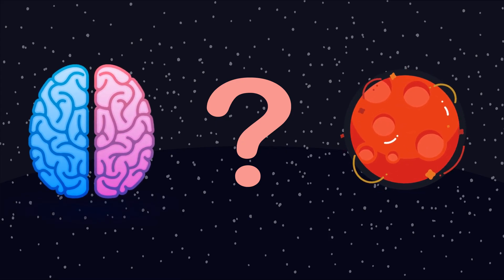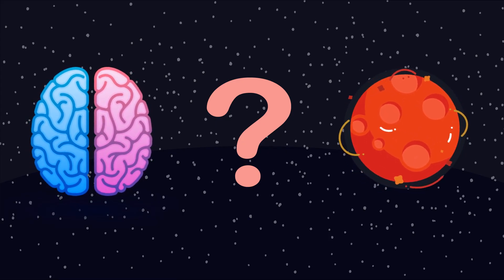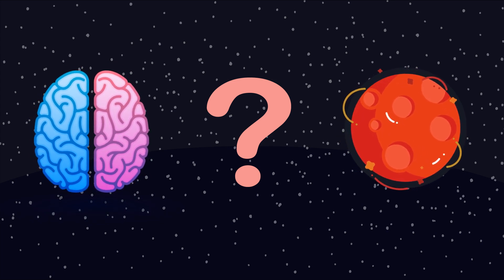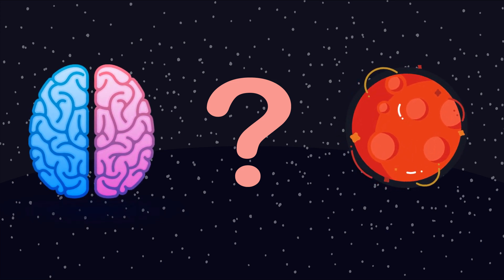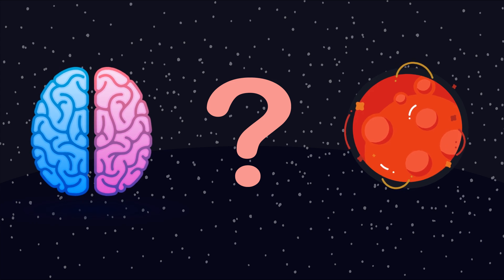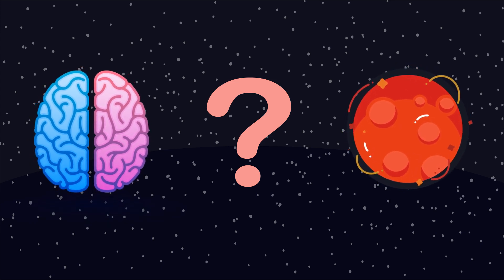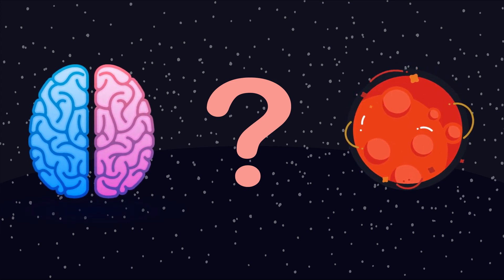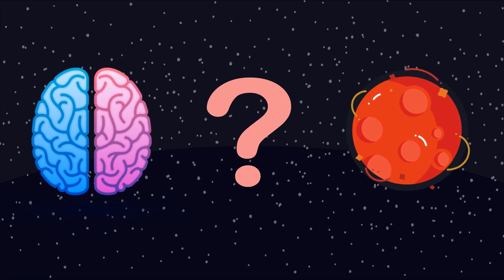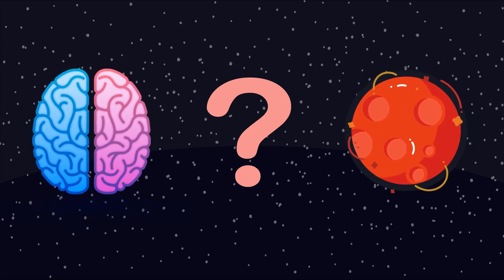The human brain is very complex. We've succeeded in mapping Mars' surface and yet we are far from understanding basic principles of brain functionality. It's not surprising that there are many myths about the brain and its secrets. For many of them, we cannot say if they're true or not simply because we don't know.